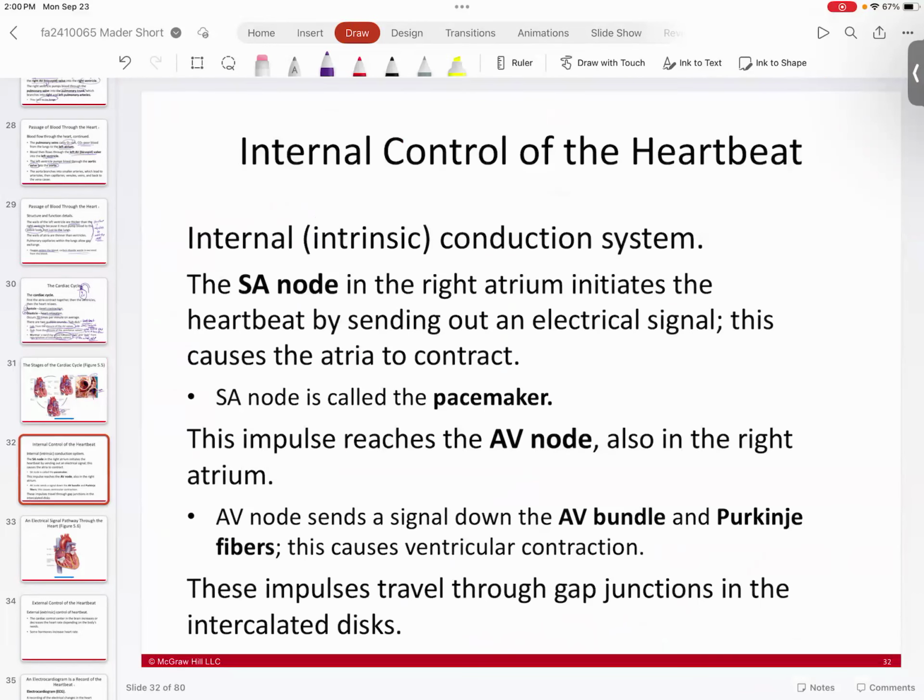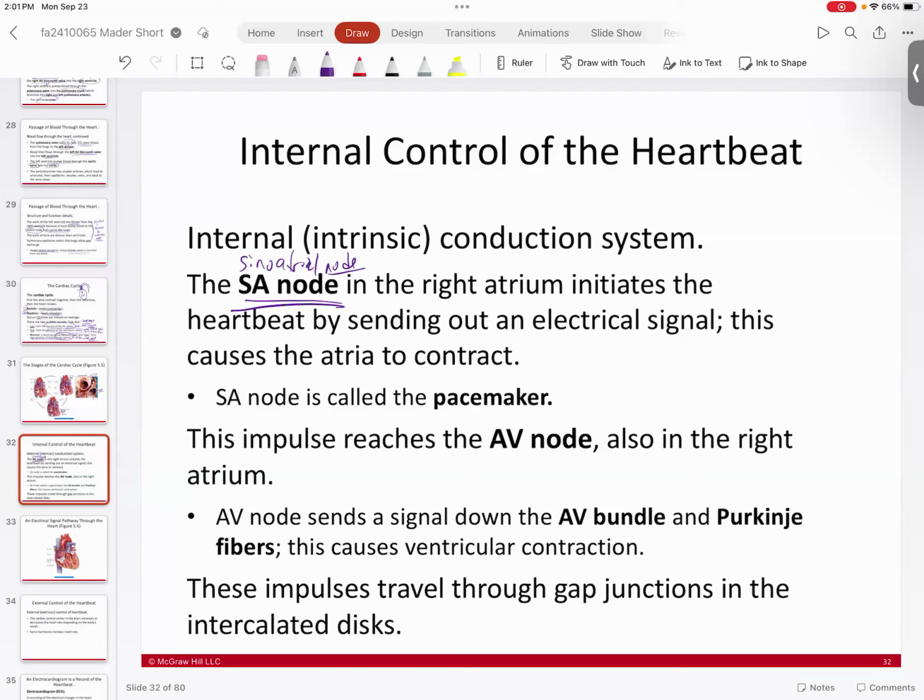Okay, now let's take a look at the control. That's all well and good. Now that we've got the one-way flow of blood down in the heart, the real question is now, how do we actually regulate the heartbeat? Well, the heartbeat is regulated because it's got its own internal conduction system. It's an intrinsic conduction system that centers around a patch of cells called the SA node. These are short for the sinoatrial node.